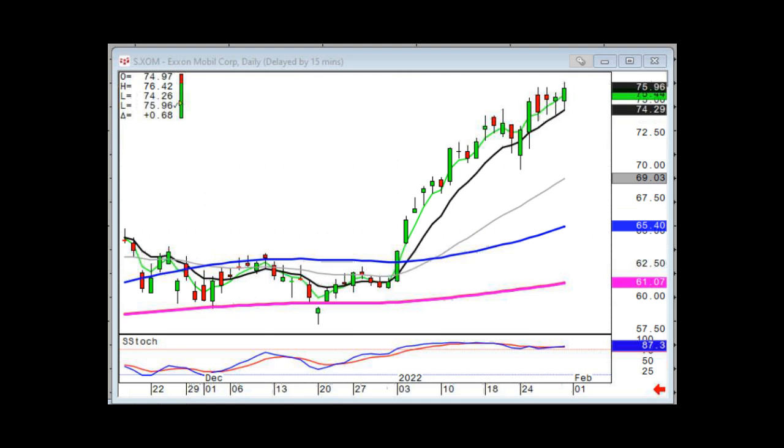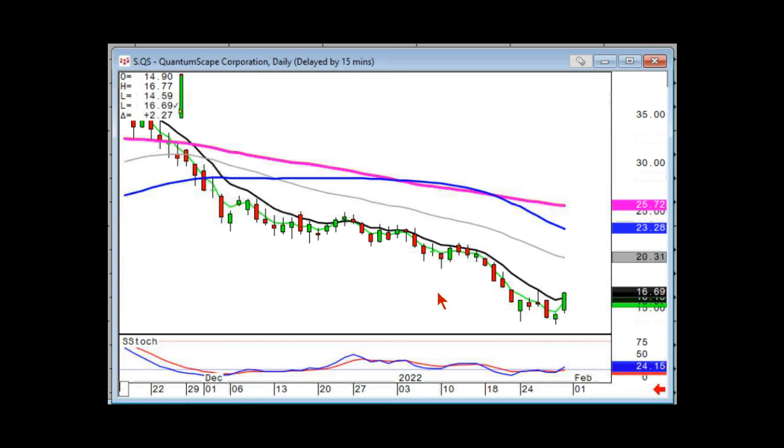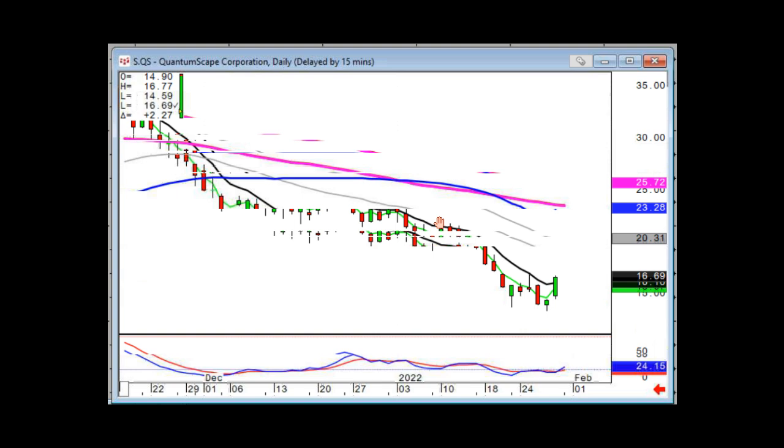In your lucid example, you only recommended closing shorts. Why not go long because of best friend signal? I don't think it was a best friend signal. It was just a gap up above the previous day's open. It still would not be my first choice because it still has to get up through the T-line. Now, if you want to buy this on positive trading, it's with the idea that if it comes up and tests the T-line, then you have to see what it does at that level. But I would rather go after something that went through the T-line and did a much stronger signal, like a best friend signal, which there's plenty of out there right now.